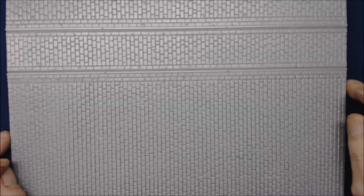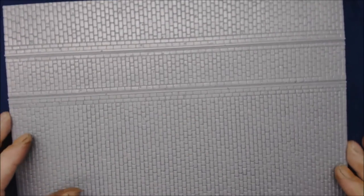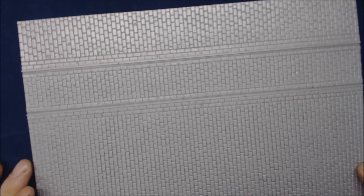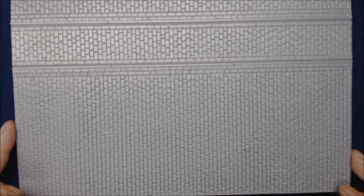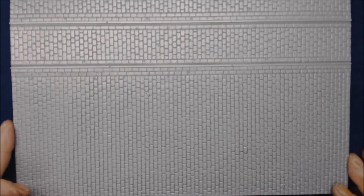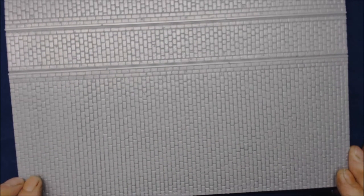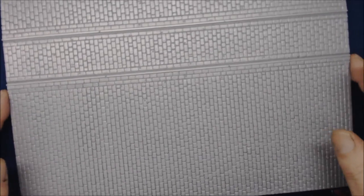This is the actual base — it's vacuum formed. It's well detailed but it's got all these little nipples on it, as I call them, that you will have to take off to make it look any part reasonable. Myself, this will not be used — I will be constructing my own base using blocks, hopefully making a lot better job than that. But I thought I'd show you it because if you're buying this kit to build with this as your base, it is pretty good. There's nothing wrong with it, but there'll be a lot of work taking these lumps off where it's been vacuum pressed.